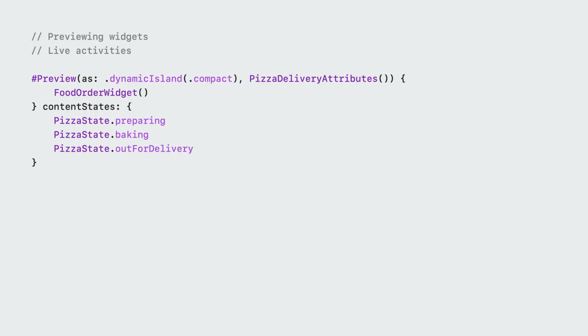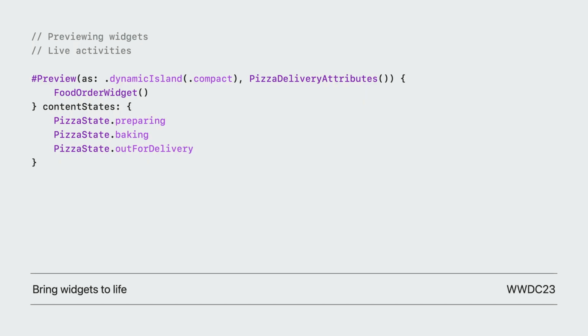The API looks nearly the same, but instead of providing a timeline provider and entries, you provide a set of live activity attributes and a set of states. Here's an example. First, pass in the attributes you want to use in the initializer. Then second, pass in content states for those attributes. For example, if you were building a widget for ordering pizza, you could provide a custom set of states for how the baking and the delivery of that pizza is going, and then test the animations between all of those states. I'm just scratching the surface of what you can do with previewing widgets. Check out the session Bring Widgets to Life to learn more.